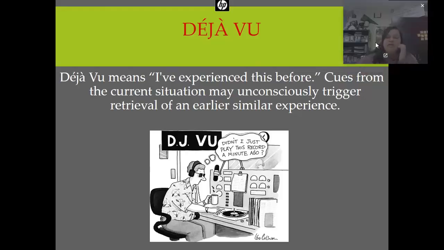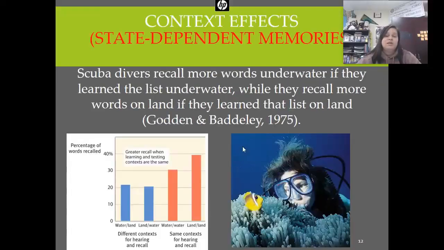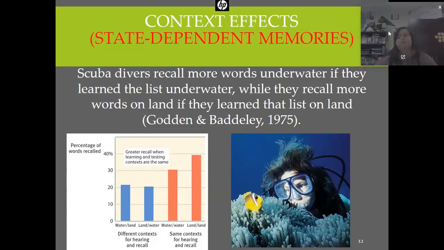Deja vu is that weird phenomenon where you're just kind of going through life and all of a sudden you get this weird feeling like, oh, I feel like I've been here. We've experienced this before. So we're not totally sure what causes deja vu, but some people think that one situation can unconsciously trigger the retrieval of a similar experience. Another theory is that it's actually just slow processing of your brain and you did experience it before, like milliseconds ago, and your brain's just kind of getting caught up. So you feel like you've been there before, and it's just because somehow your brain processing is a little bit lagging, kind of like a slow internet connection.